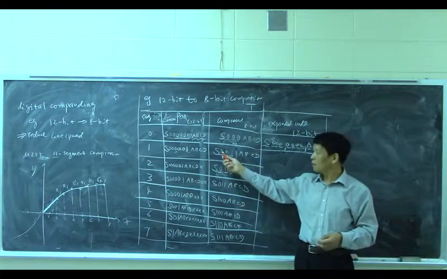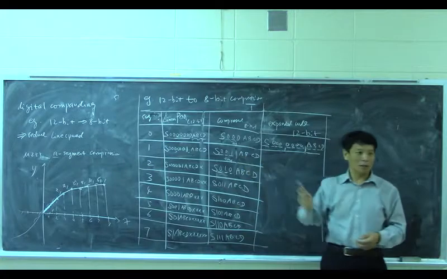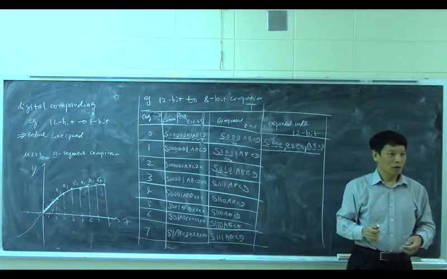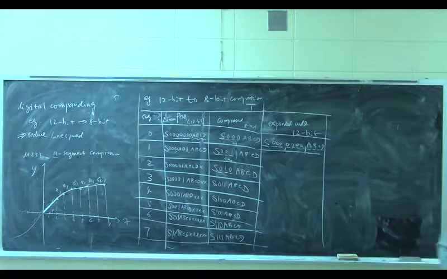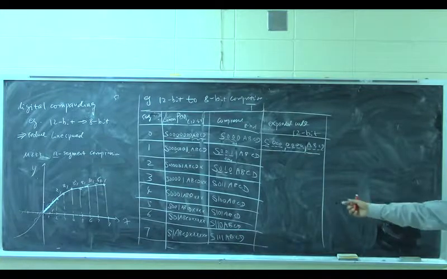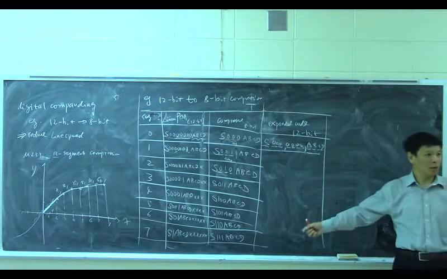The sign, 0, 0, 1, A, B, C, D. If you work for some company, you write code to record this automatically. You do not want to do it by hand, because how many numbers are there in each second? The sampling frequency is twice the highest frequency. For example, for my voice, you need 40,000 numbers in each second, so you cannot do this by hand. You need to write code and let the computer do it.